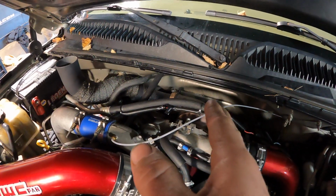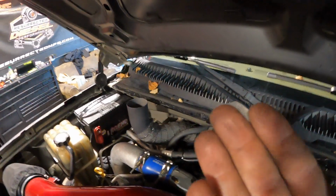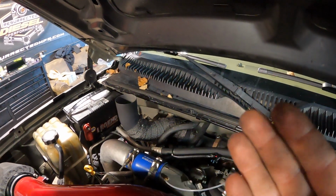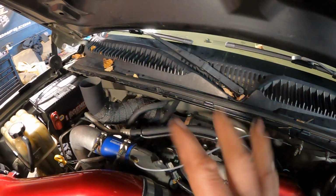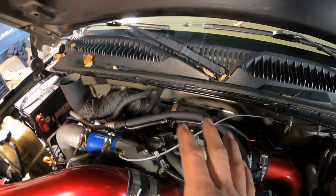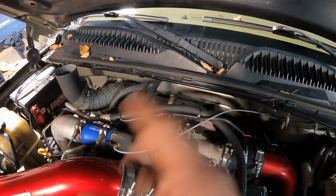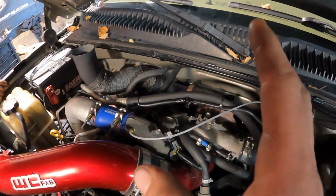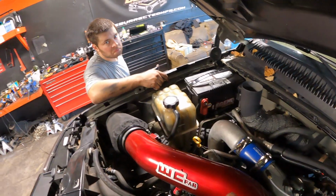Not really too much that goes into it, but we will go over the next process here, which is getting it through the hood. Obviously we need to drill a hole and mark it all, so we will go over that in the next few minutes. But this part I felt pretty self-explanatory. I don't think you can really mess this up. We're gonna move that coolant line a little bit, and then we had to bend the AC line just a little bit to get it out of the way.